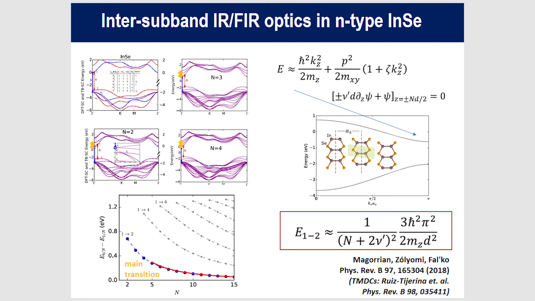One possibility is subband optics: a few-layer 2D material is essentially a quantum well, analogous to quantum cascade lasers. Taking the bulk dispersion of indium selenide and confining electrons, you can discretize the band into subbands — three layers gives three subbands, four layers four subbands, and so on. These subband transitions cover ranges from about 100 meV for few layers down to 10 meV for thicker crystals, extending the optical functionality of indium selenide to lower energies.